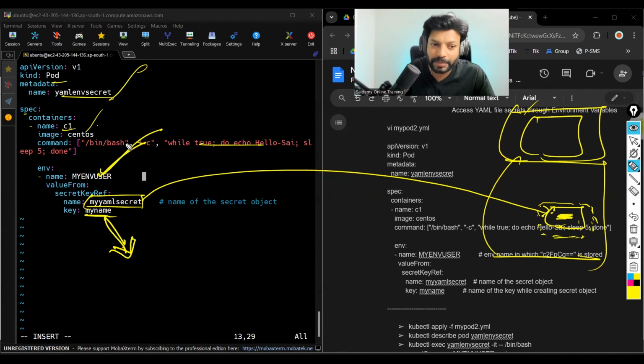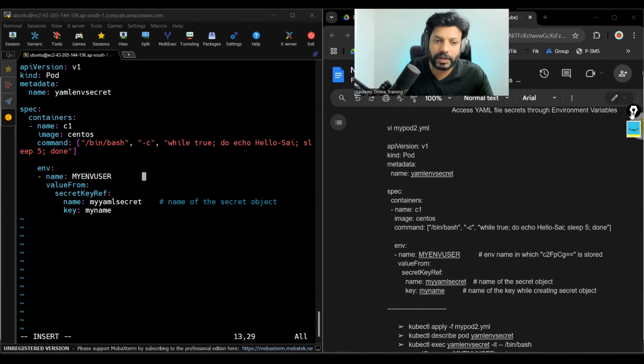That means in the container, this is going to be a key. Its value would be the value of this particular key. That means inside the container, its value would be Sai. Got it? That means inside the container, it will be decrypted automatically. Whenever you use echo $MY_ENV_USER, you should be able to see Sai. Clear? Let's do it now.